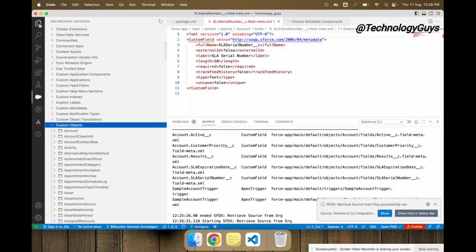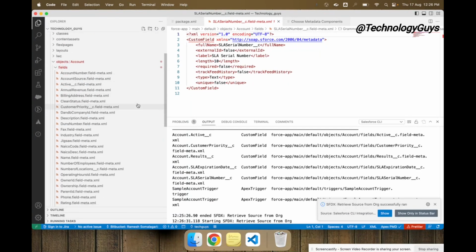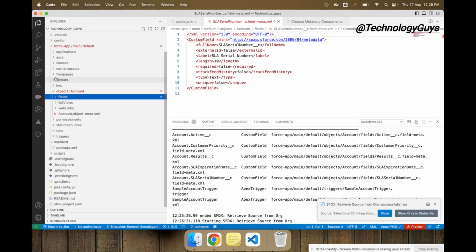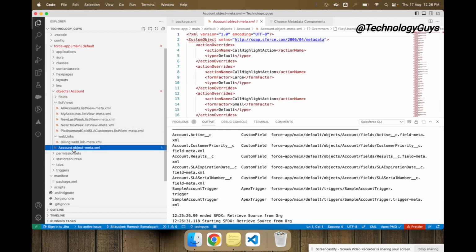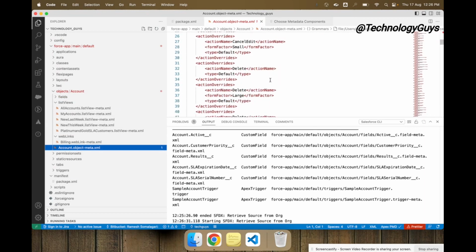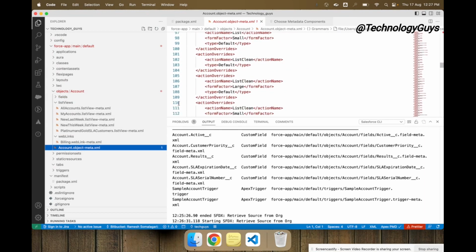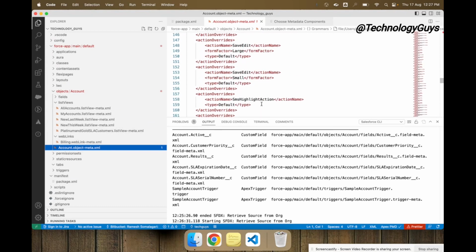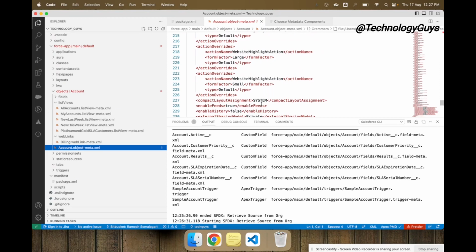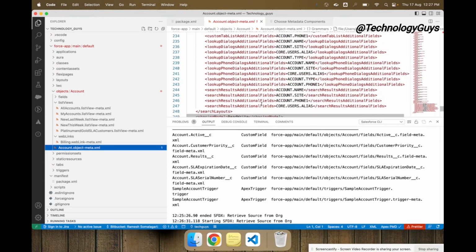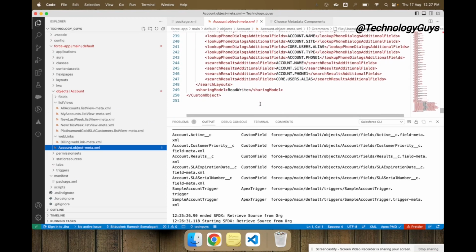Now it is retrieved. Going back to my workspace, you can see all objects are coming, all list views for account, web links, and OWD settings. All things will come here, including the object's package.xml. This is the main advantage for developers, to check what access is given for this account object.